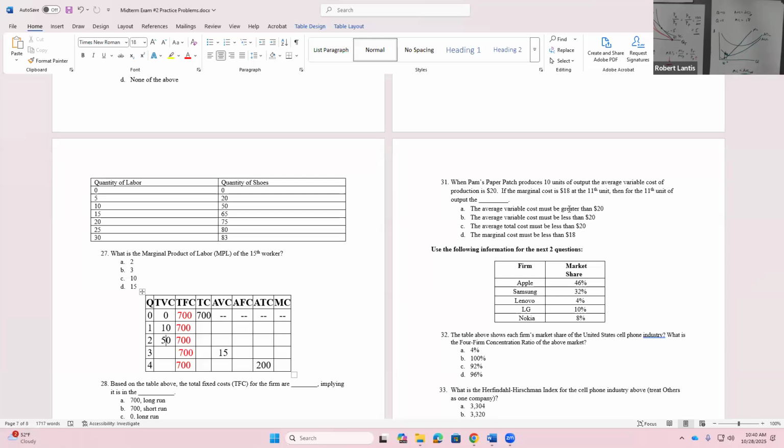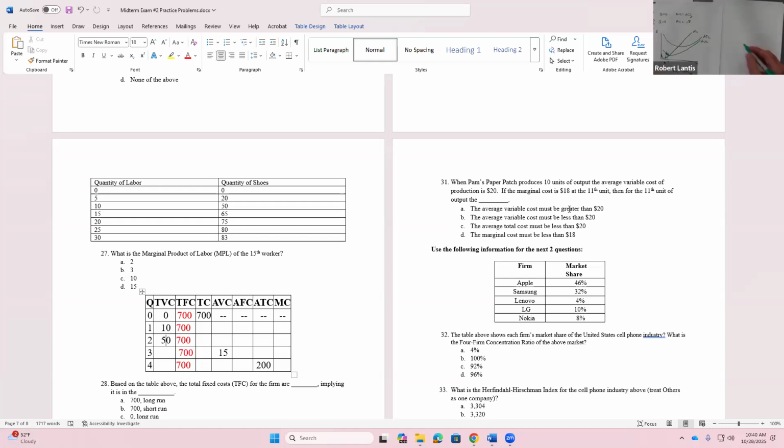Now, we don't know what's happening to marginal cost because technically I could still be on the portion of my marginal cost curve where it's still decreasing. If my marginal costs were decreasing, what do I know is true about my marginal product of labor? I must be having gains from specialization. So I would know that connection between the marginal product of labor and marginal costs. If I've got gains from specialization, the marginal product of labor is going up, my marginal costs are going down, and then vice versa. As soon as diminishing returns take over, what's happening to my marginal costs? They begin to increase. Okay?